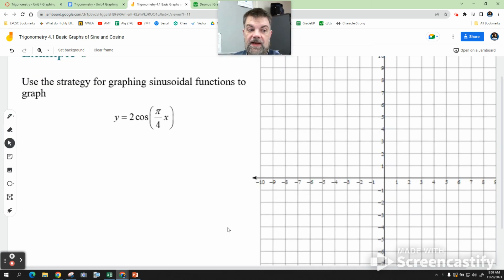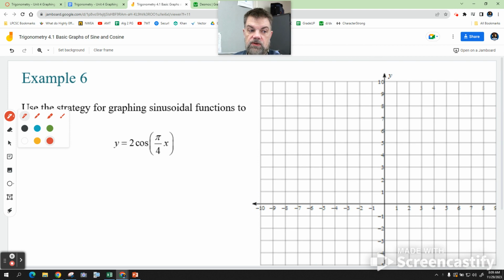So to graph this one by hand, we have to remember cosine, right? So I'm just going to sketch real quick what cosine would normally look like. I'm going to do a very rough sketch. I don't know if you guys have memorized what cosine looks like, but it looks like this. It goes down and comes up, and that's one period. And the range is -1 to 1, and it goes down the other way too.